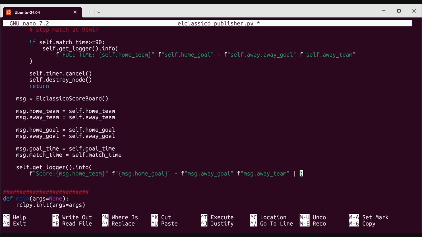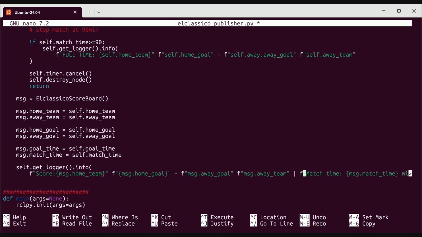If we want to add the time also, so f, it will keep showing us match time. This is once again outside bracket, so it will be displayed as it is, and this will read the code message dot match time. It shows minute.